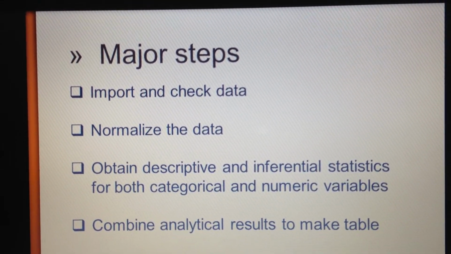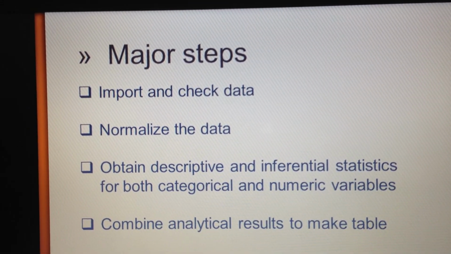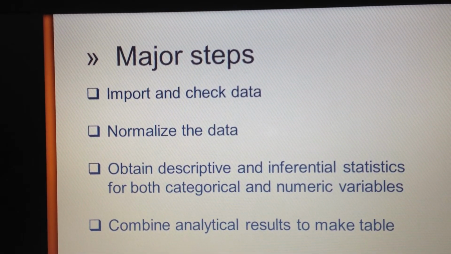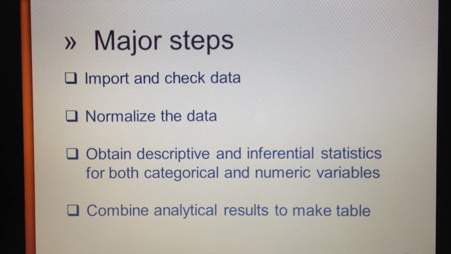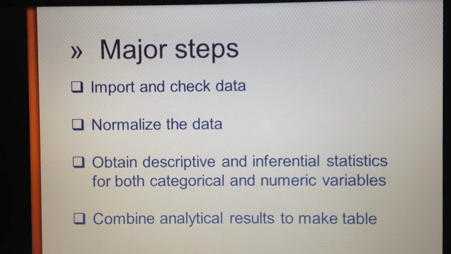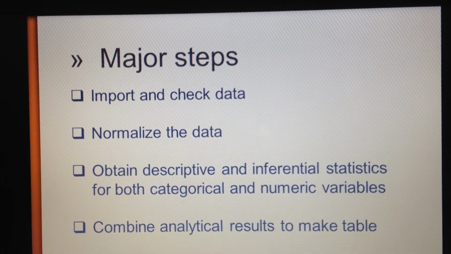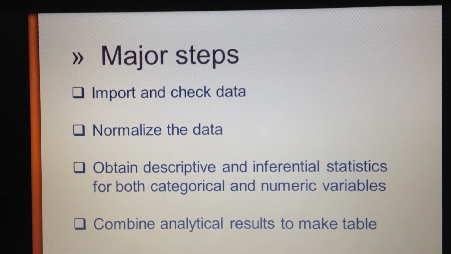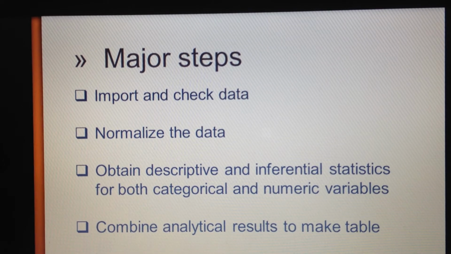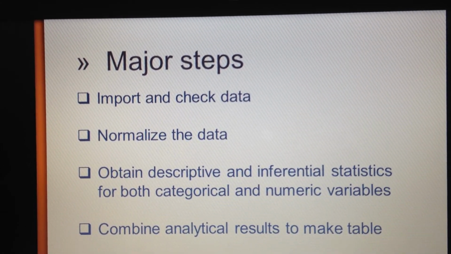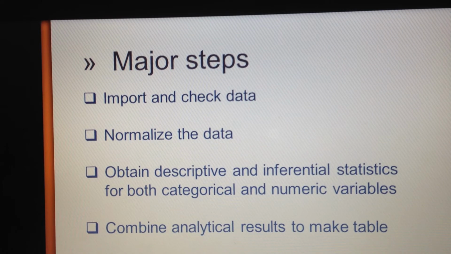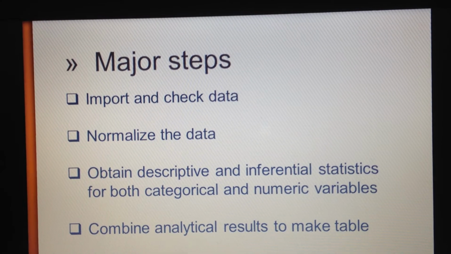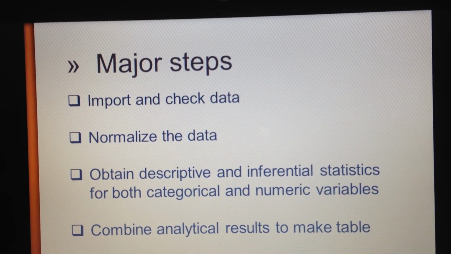The structure of general dataset is not good to make table. Therefore, we have to transpose the dataset generally by the subject ID and the treatment group. Then we will deal with categorical and numeric variables separately. We will generate the descriptive and inferential statistics for each of them through statistical programming and analysis. In the last step, we will format these generated statistics, transpose the data structure, and combine them together to get the demographic table.